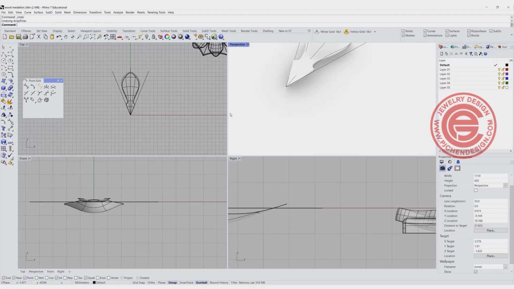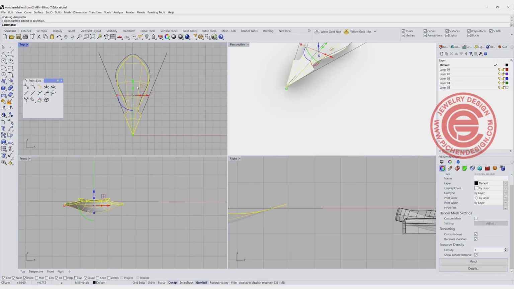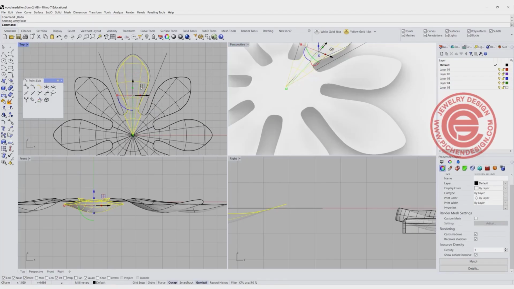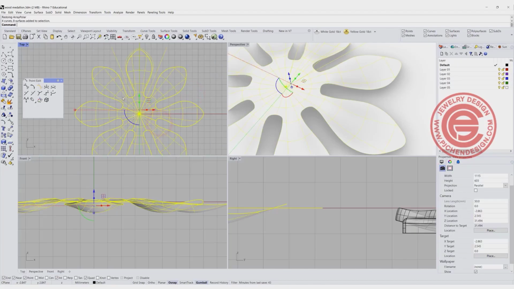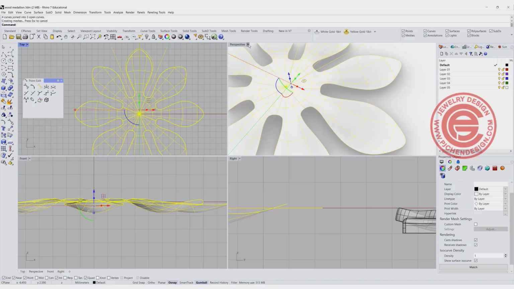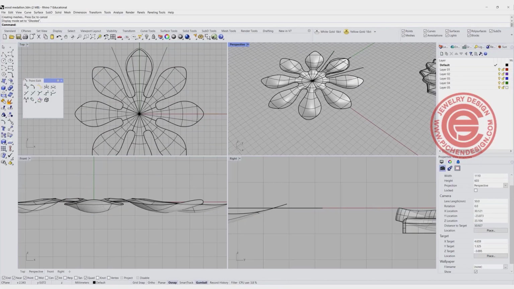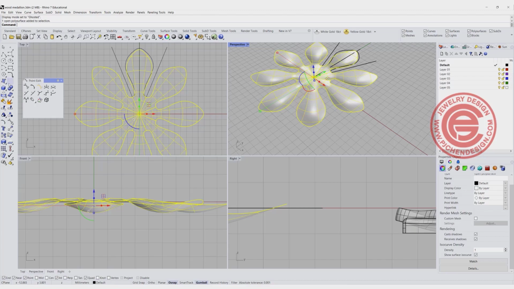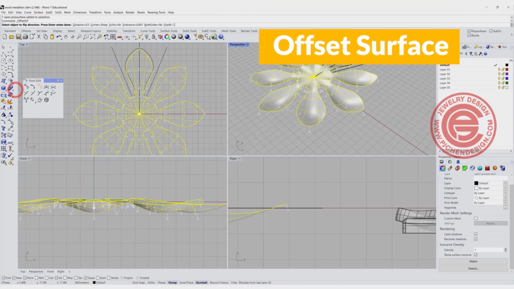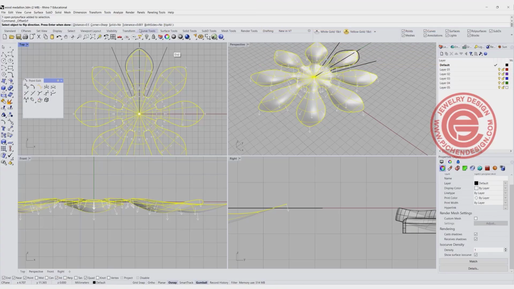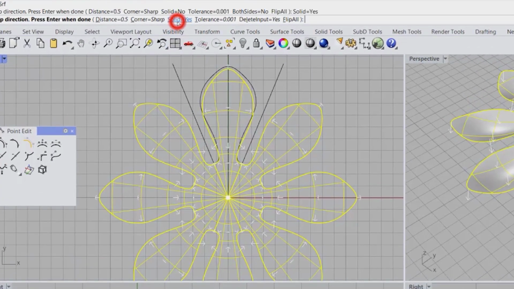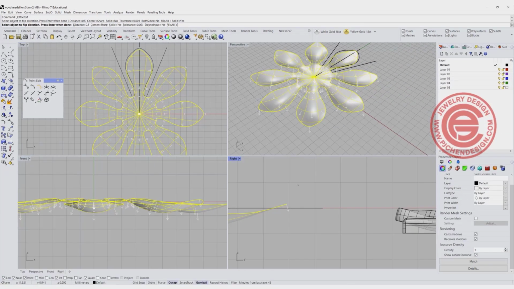Okay, if you don't like that, you just need to come back and keep dragging and editing. If you like that and you're not going to change it, we can simply join all of them into one surface. Now to create a surface with thickness, we want to use the command offset surface, and you can choose to go up or go down. If you want, choose solid equals yes, and for whatever thickness, what I have here is 0.5 millimeter, and I can offset downward as a direction, then I will pretty much get something that looks like this.